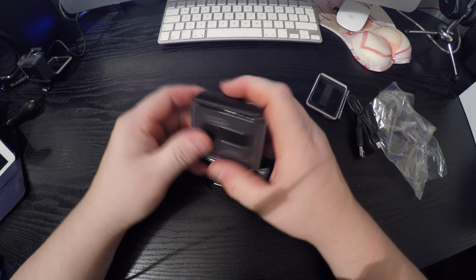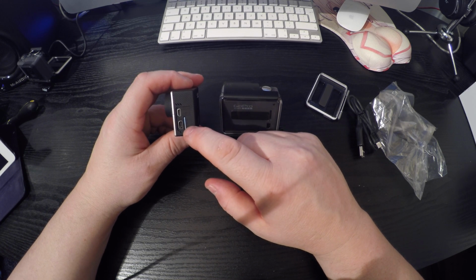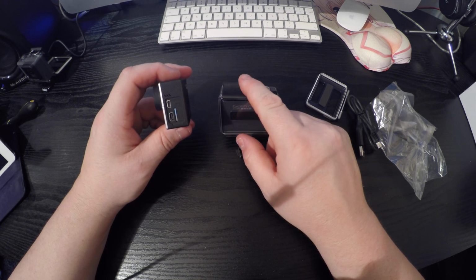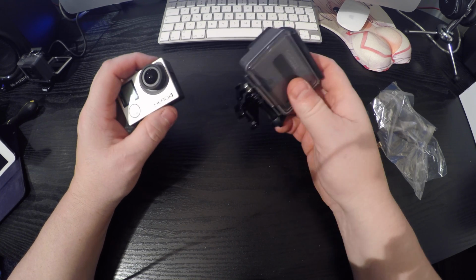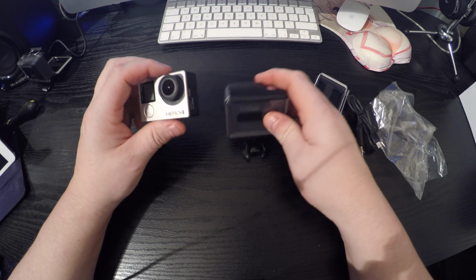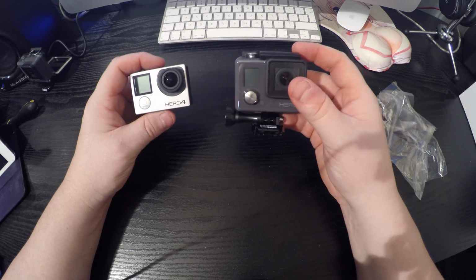Then on the GoPro Hero 4, the high one, you've got the SD cards on the side here. You've got an HDMI output, which you don't have on this one because it's 1080p. I don't know why they've taken that off. I suppose the next model up gives you a few extra features, but yeah, just comparing between the two models here. So Hero 4, Hero.